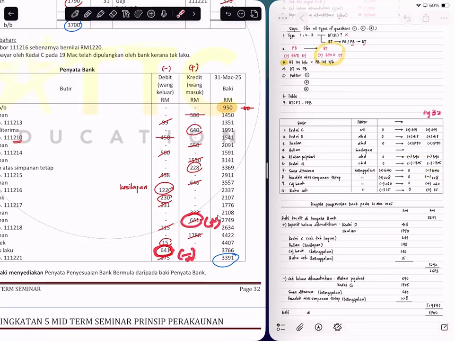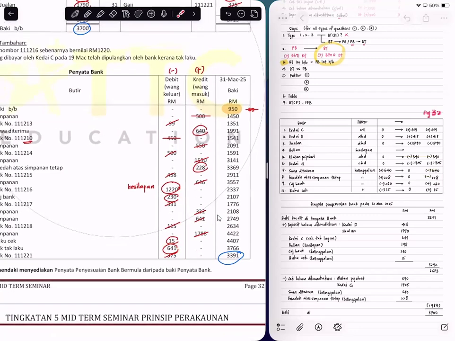That means have we really recorded this check? Have we really recorded this transaction? If a debit and credit the same value for this check at the same time, did we actually record this check in Penyata Bank? Okay, seems yes. But if you combine them together, become kosong already, right? If become kosong already, is it really existing in this Penyata Bank?